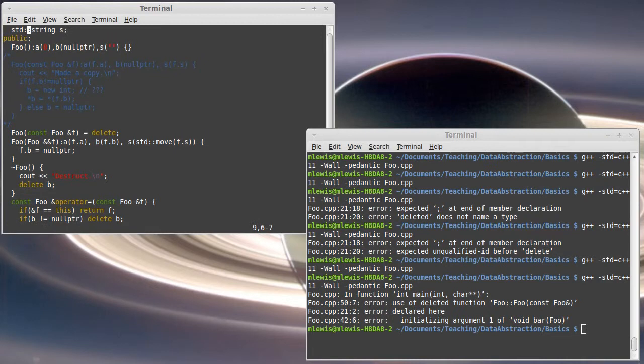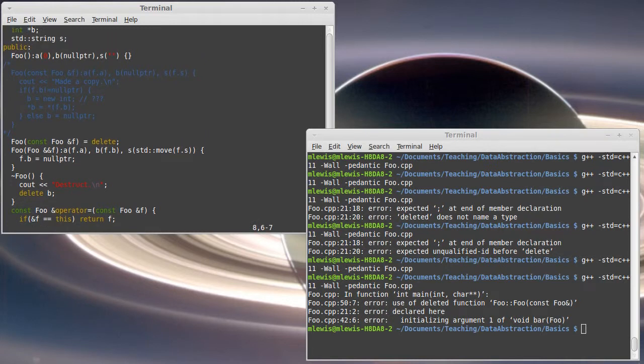So by doing this, you can explicitly prevent the C++ compiler from generating a copy constructor for you. You can also do this for your assignment operator. Prior to C++11, and in case you're working with older code, what you'll find is that people would put the copy constructor in the private section, which meant that outside code couldn't call it. Unfortunately, code interior to the class could still accidentally invoke it, and that would be less than ideal. But you can prevent these things from being written by putting equals delete, and you can be explicit in saying that you want the default version if you say equals default.